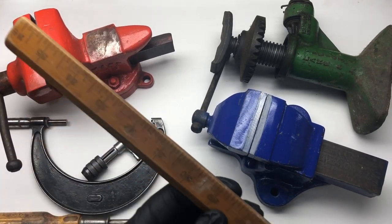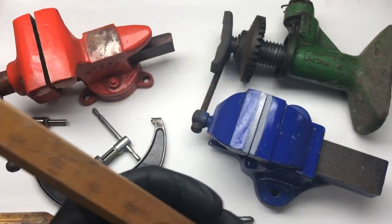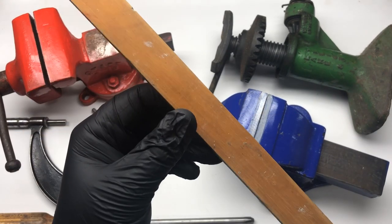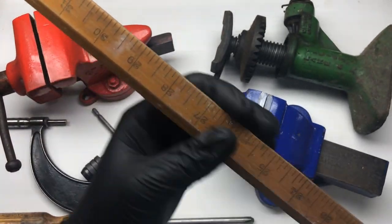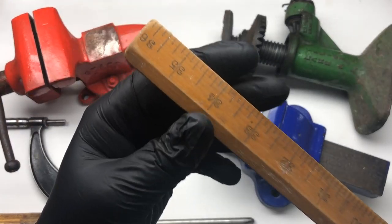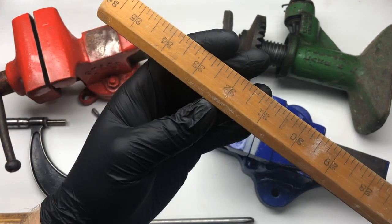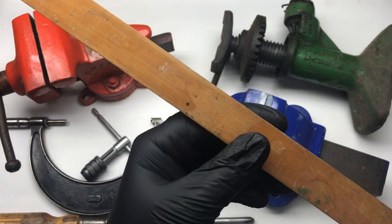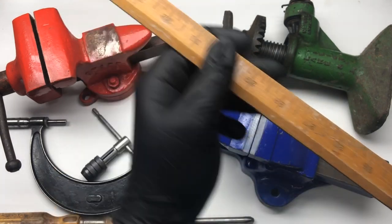The first thing I bought was this boxwood ruler, 36 inch. I like wooden rulers because you drop them and they don't scratch anything, and they're good for rough working out - not for engineering but general woodwork. I'd not seen a 36 inch one before so I asked the guy how much, and he said a pound. There's no arguing there - cheap for a nice piece of boxwood. Just needs a rub down and a bit of linseed oil or Danish oil.